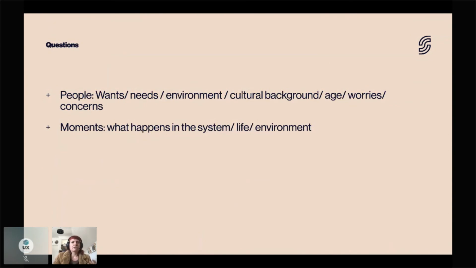So just very high level, when we talk about the questions you need to ask people, what's the wants, needs, environment, cultural background, age, worries, and concerns? Lots of things. Those are things that you would find out in your research. What are the moments? What's happening in the system? What's happening in the life, the environment?